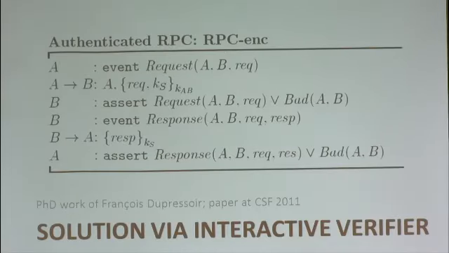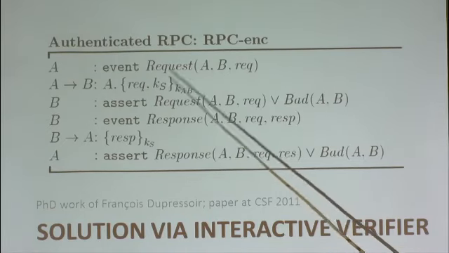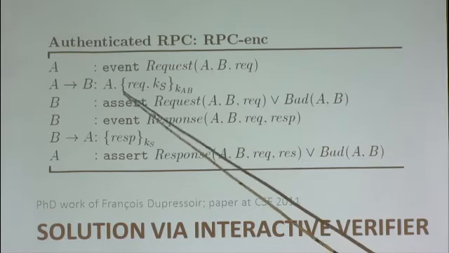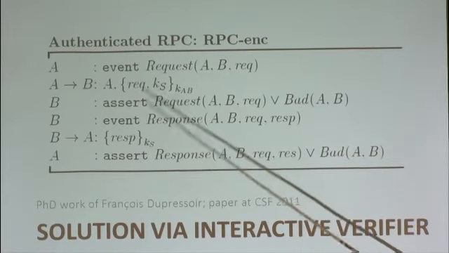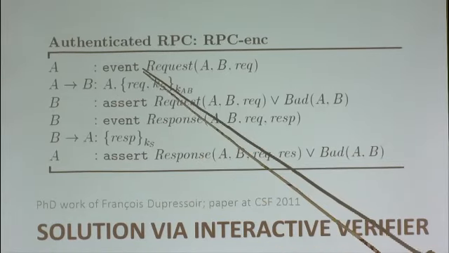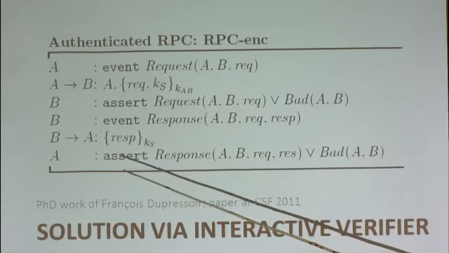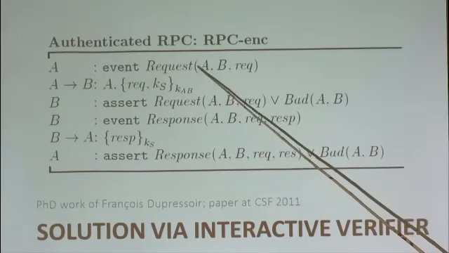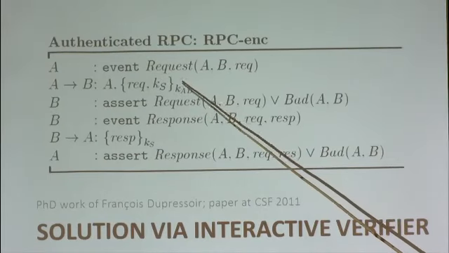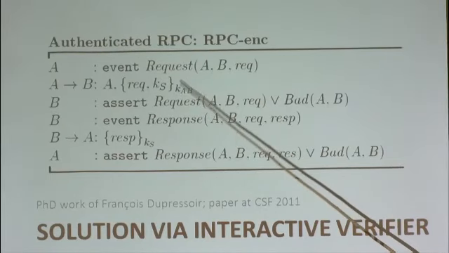Okay, so a second direction is to use these interactive verifiers I mentioned earlier, things like VCC and VeriFast and Frama-C. And this is the PhD work of Francois. So I'm going to talk about the same protocol, but a slightly different specification using events and assertions. And also I'm going to say a little bit about the possibility of key compromise as well.